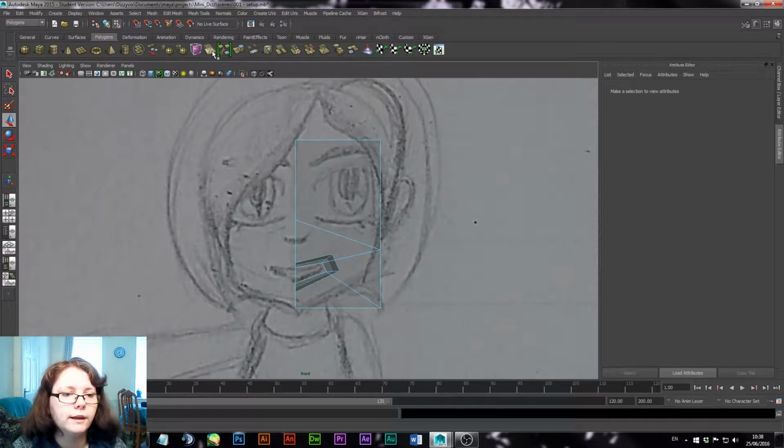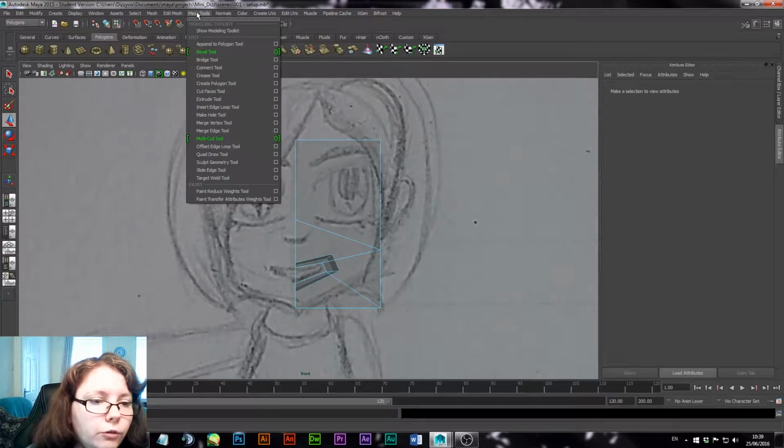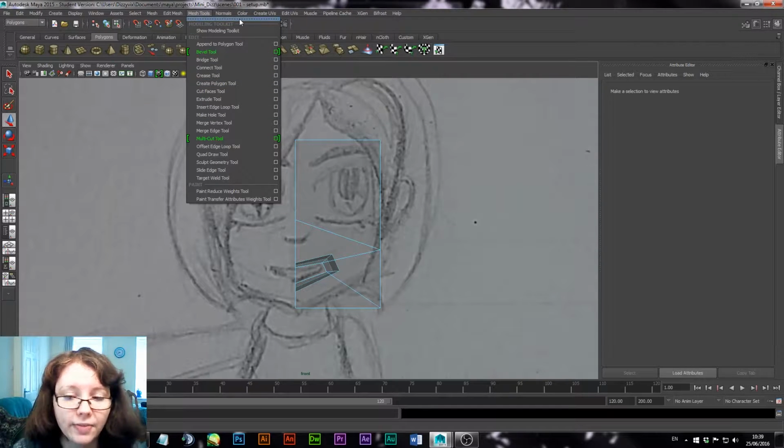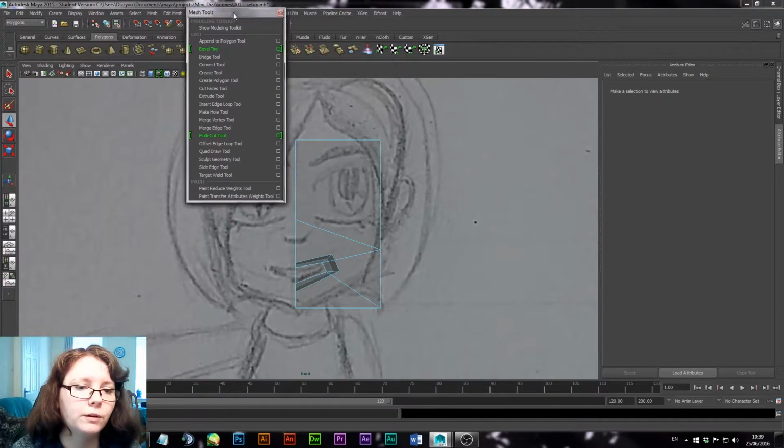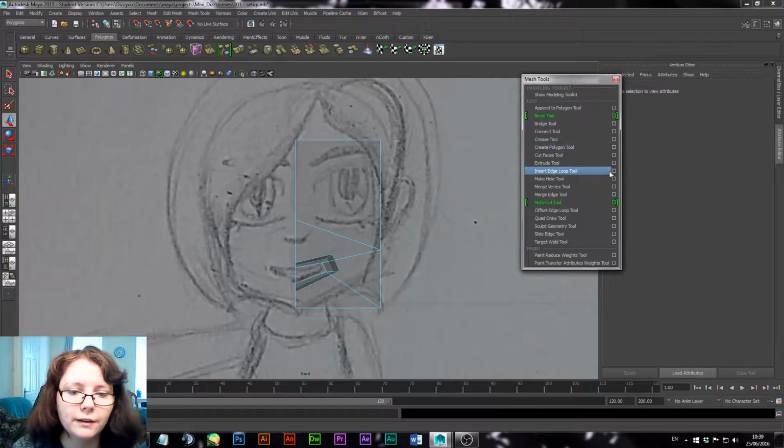So again, we're going to use a different tool. We're going to use something called an edge loop tool. So tool mesh, let's find, there it is. So if you go to tool mesh, it's the edge loop tool. This is a tool I might use often. So I'm going to pull this menu out just so I can select tools again. So you click the dash line at the top, can move it to the side there, and insert edge loop tool. Can I select you? Yes, I can.